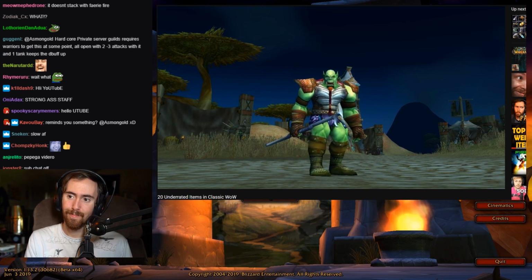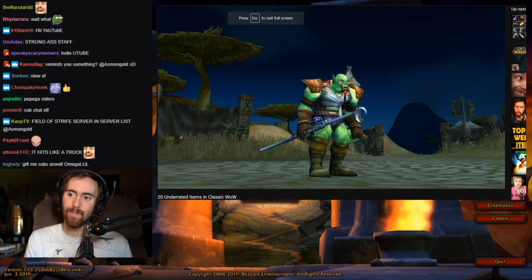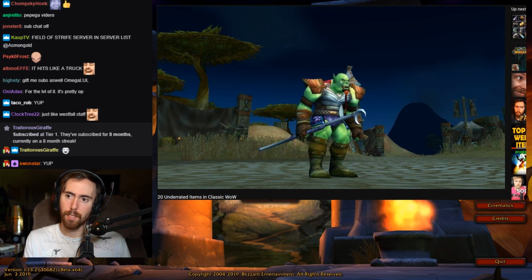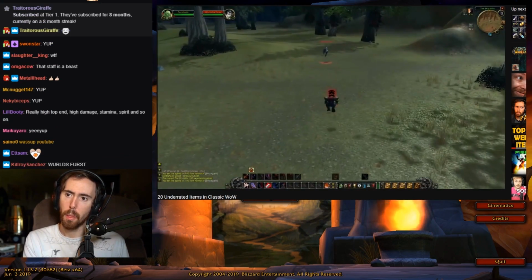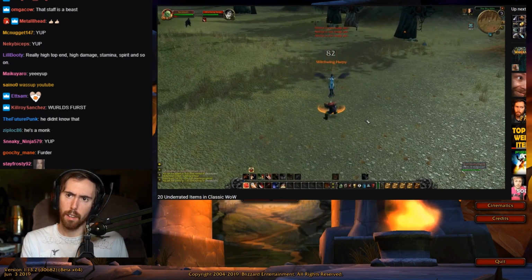Sure, you can go to the auction house or hope for a really good random world drop, but what if you can't rely on either of those two situations? Well, then look no further, warriors. This is your go-to weapon in your late teens and early 20s. Because while the stats are kinda terrible, the damage is really good.